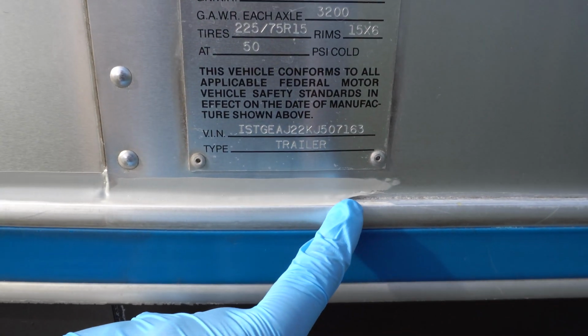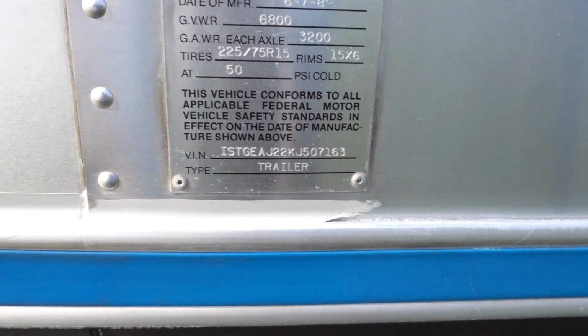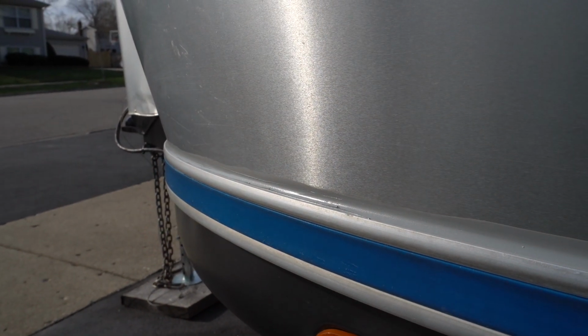So you can see where the caulk ends and the uncaulked part begins. Starting to get more of a hang of it. It's going to dry nice and clean and be completely waterproof. And that is the goal. We don't want any water in there. And that's it for today's project.